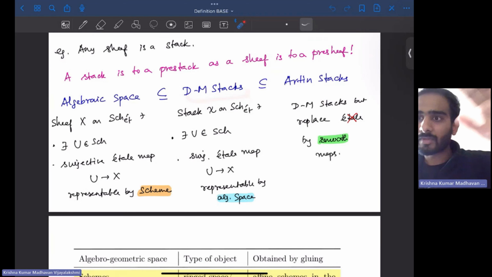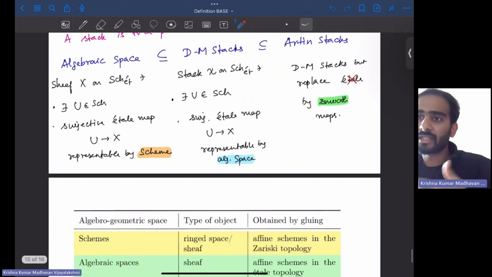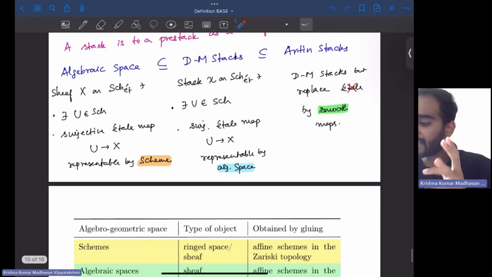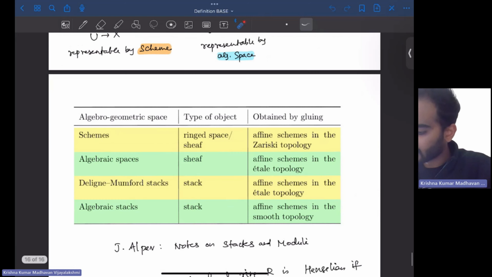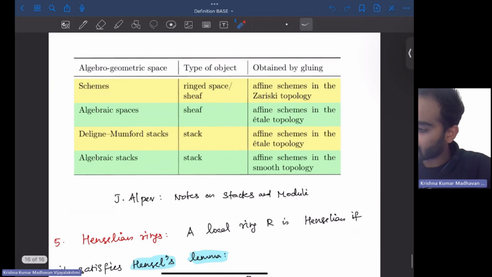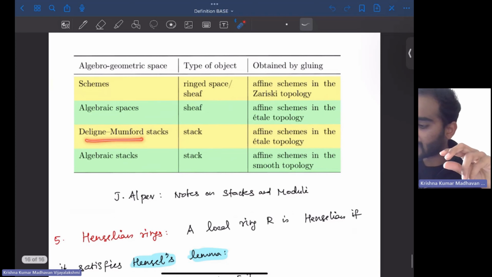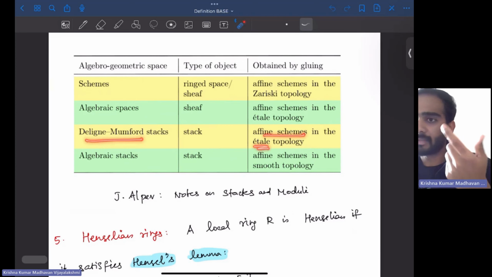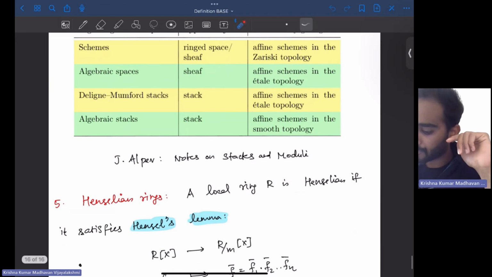So this is a very stacky way of defining it, but in our talk, we'll adopt a very infinity categorical language of adopting this, right? And then, yeah, this is something about gluing data that we'll also see in the talk. A scheme is an affine scheme, but glued with a Zariski topology, and a Deligne-Mumford stack is an affine scheme, but it's glued with a spectral topology.